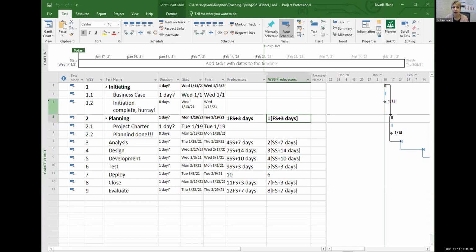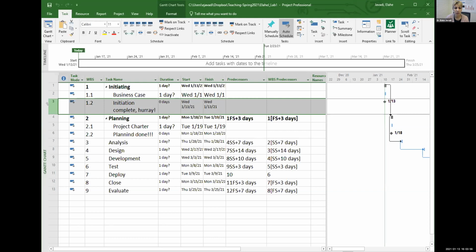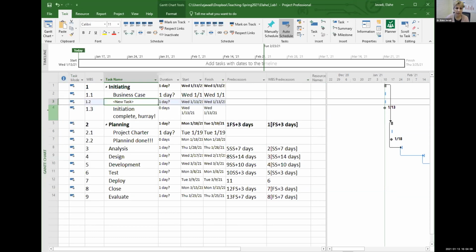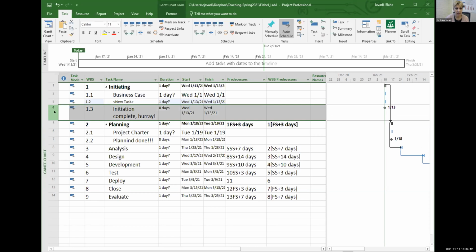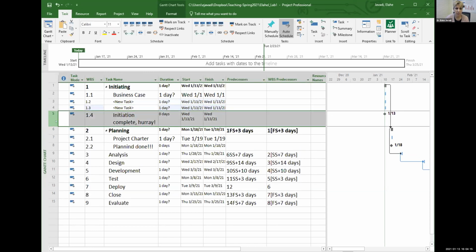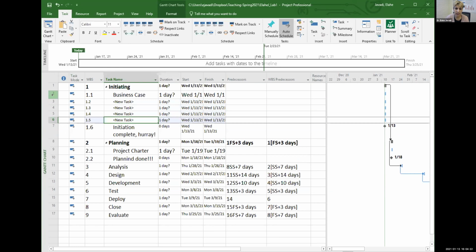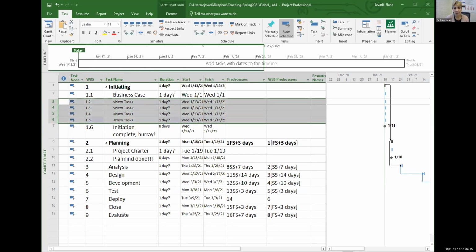Class, I'm going to add tasks on the business case. For that, I need to go one row below business case, stay there, right click, insert task. And I'm going to do that 4 times because I'm going to add 3 tasks and a milestone for that deliverable. So right click, insert task 4 times. And because those are tasks that would help us produce business case, select all 4 of them. They have to go 1 level down the hierarchy, indent them. So they would become 1.1.1 to 1.1.4.